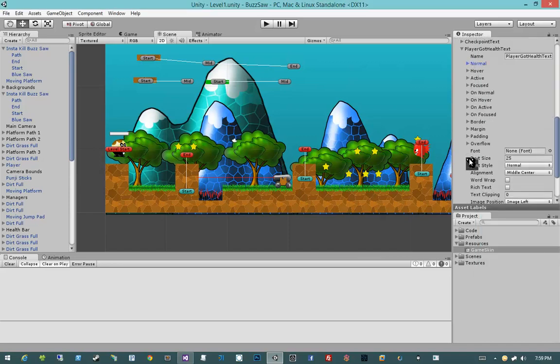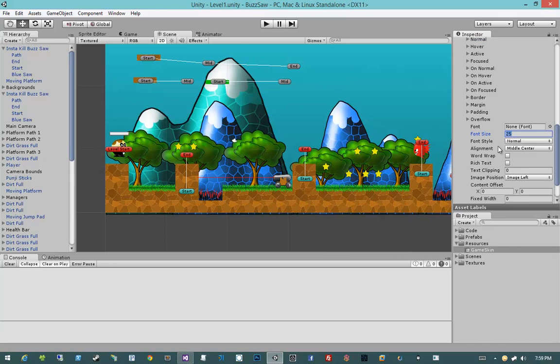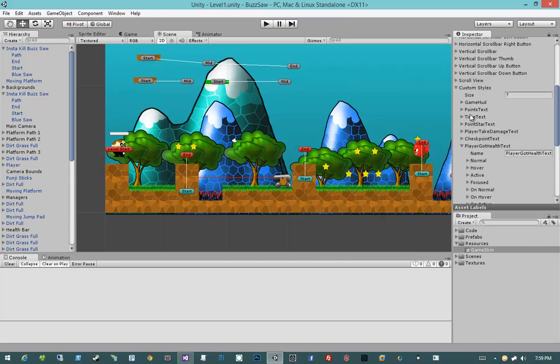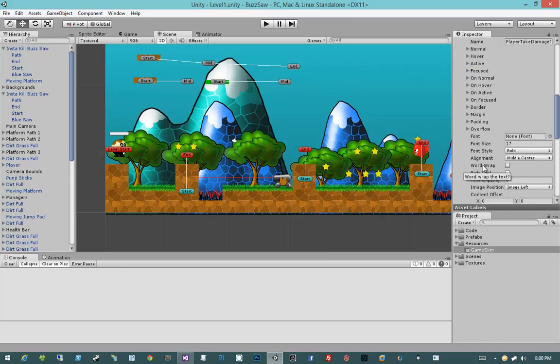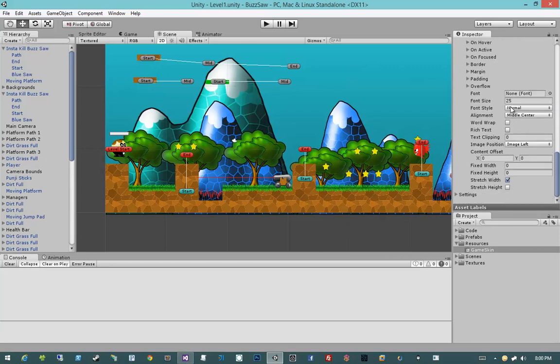Then I'm going to scroll down and set the font size to the same thing as player take damage, which is 17, and I'm going to make it bold. And that will be the style that we use when the player receives additional health from wherever.